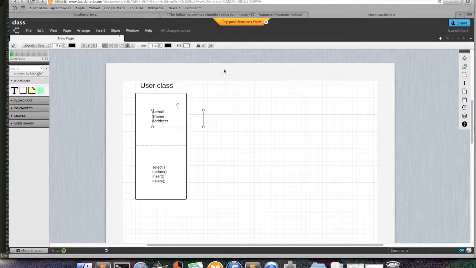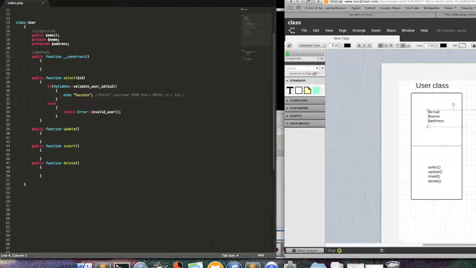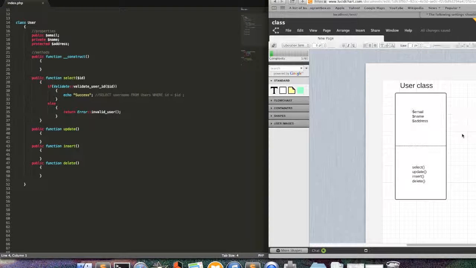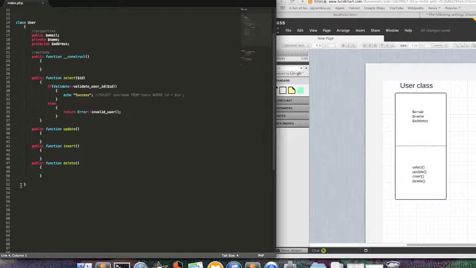If you want to convert this to code, this box is going to look something like this. Let me explain it to you line by line. The first thing is you always have to write class. If you want to declare a class, you have to write class. It's a good idea to start the first character with uppercase. So in this case, this is the user class, you have User. If you go lowercase, it's still going to work, there's no difference, but it's a better idea to have it uppercase.